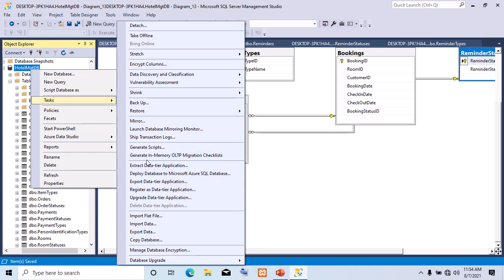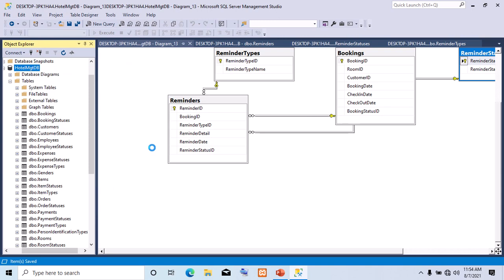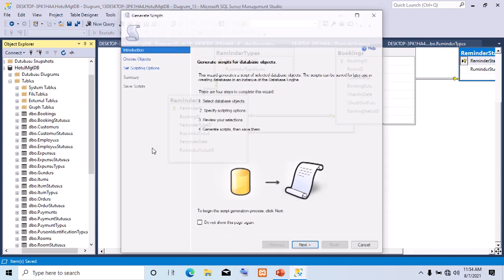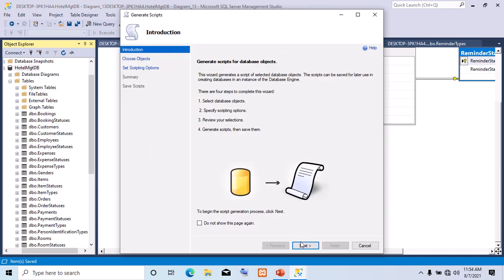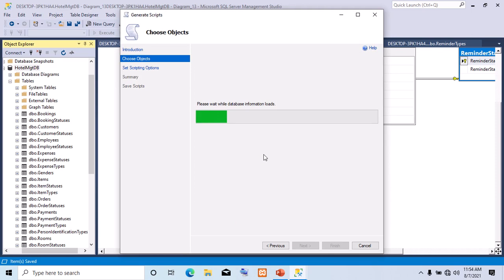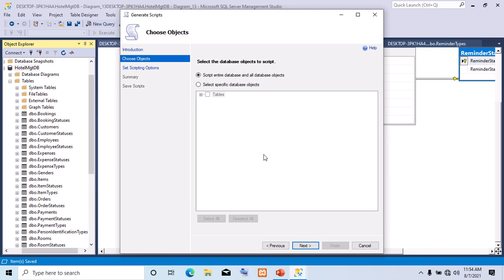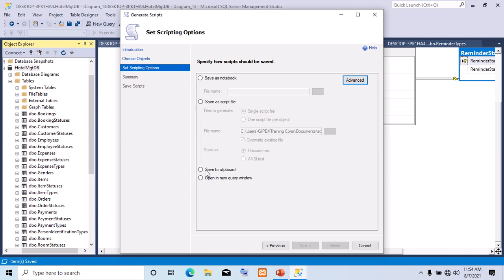After you select generate scripts, click next here. SQL Server will now look at what you have. I'm going to tell it to script the entire database and all database objects. Then I'll click next.